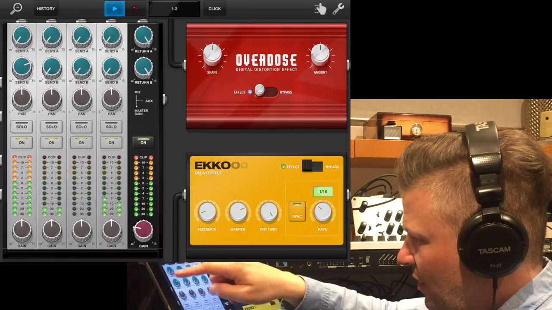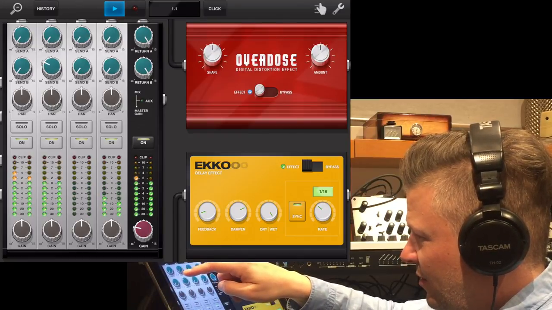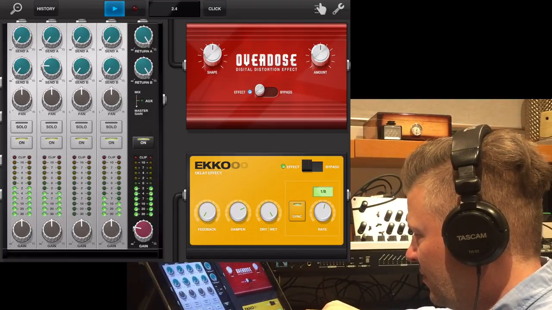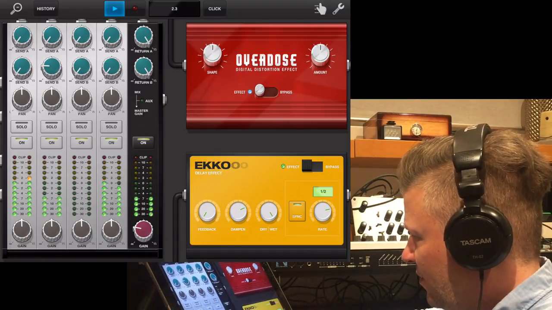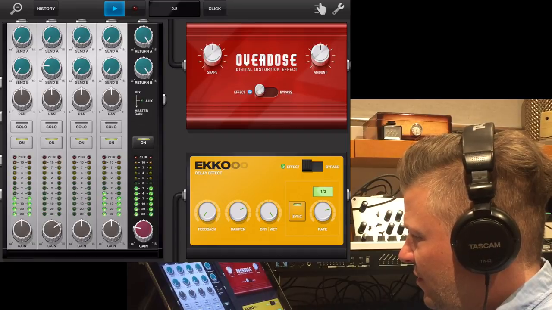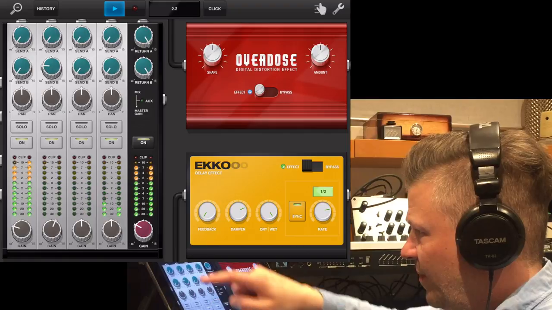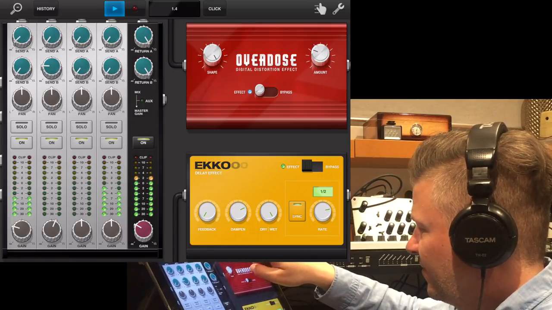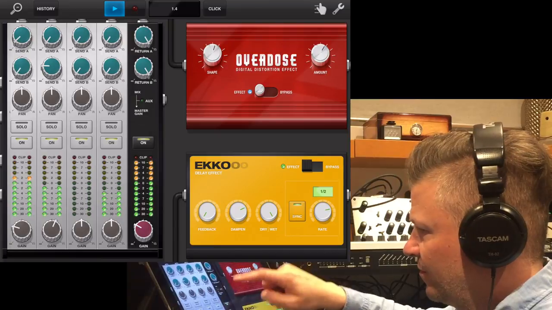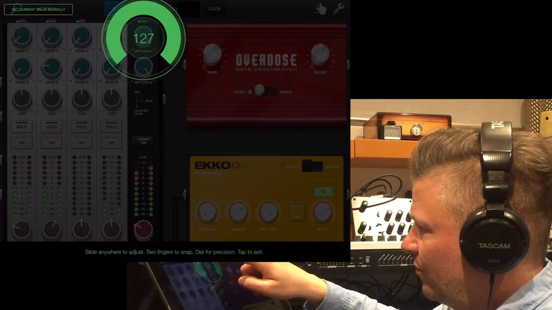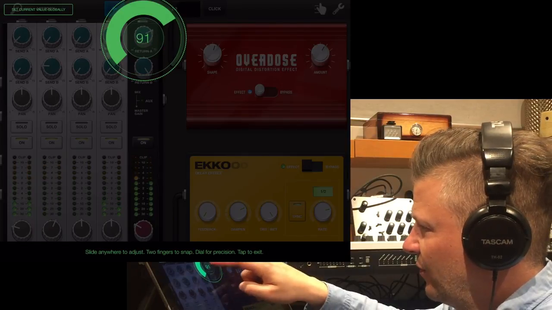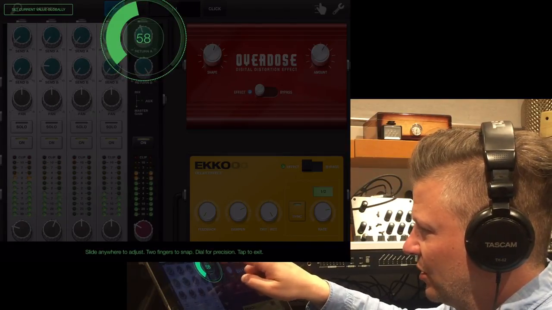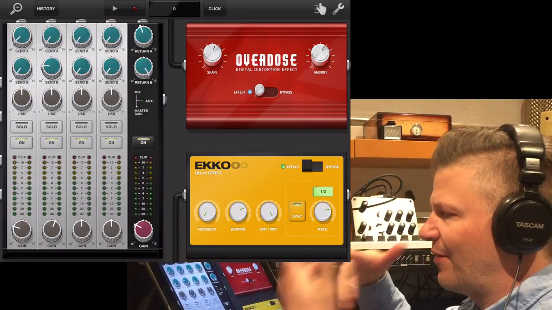let's say I don't send it to the drum. Press on it, you have more control over the value than if you just move like that. If you want it precise, you press on it and then you've got access to more precision. That's also pretty good. It's an example of how you want to work with this.